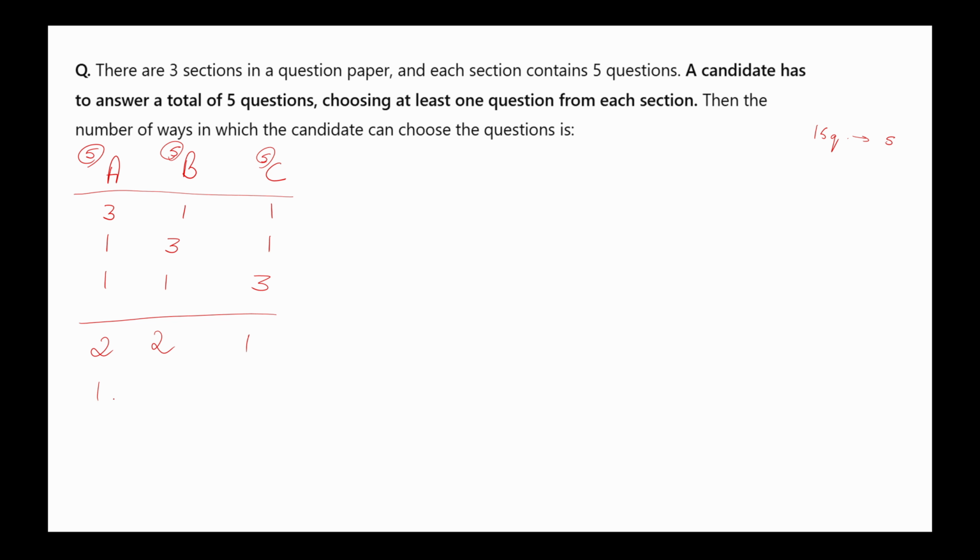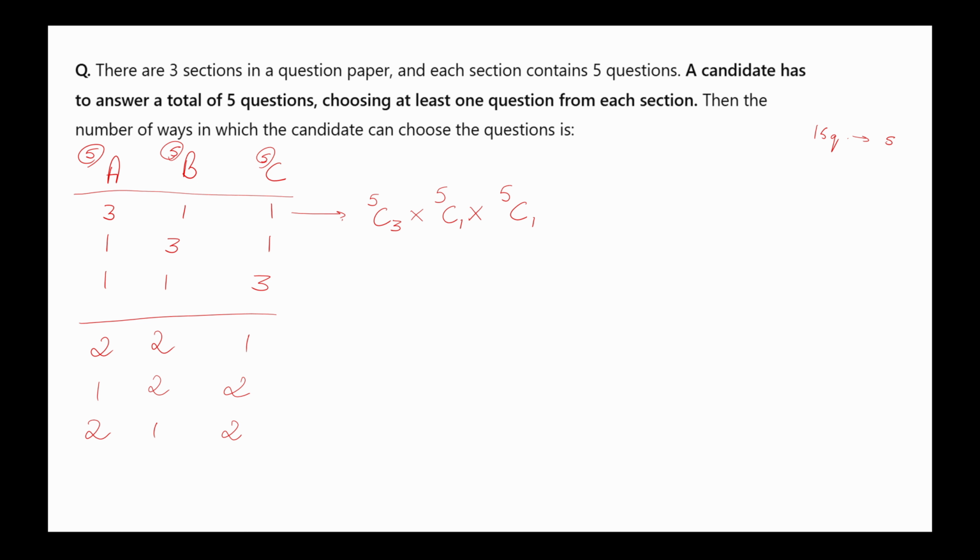Now I can arrange this as well. So this would become 1, 2, 2, and this can also be 2, 1, 2. So now what are the number of ways in which this combination can be done? This can be done as I'm choosing 3 questions from section A. Section A in total had 5 questions, right? So out of those 5, I'm choosing 3. Now B had 5 questions and I'm choosing 1. Since AND is being used here, that is why I'm multiplying all these combinations. Here from C as well, this is what my total combinations can be.